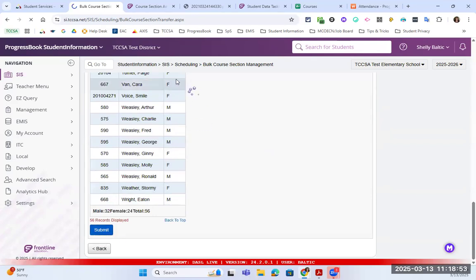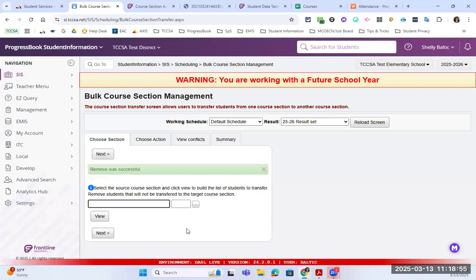Then it's going to remove lunch from all of those students. And again, you can only do this by a course and course section. So it's a little different. If you're assigning that whole group, you're not removing a whole group. You would have to delete all assignments.